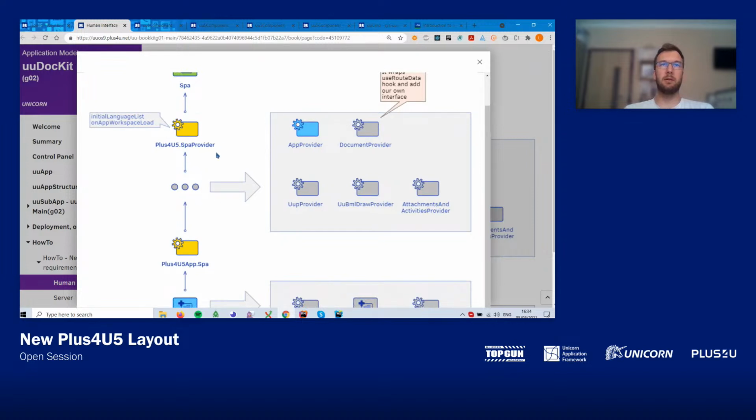And between the SPA provider and the SPA, there is a layer of our providers that we use in Dockit, and I would like to mention some of them. For example, our app provider, it's our top level context, which we use across the whole application. For example, it's being used for dynamically changing the top menu in the Dockit application.